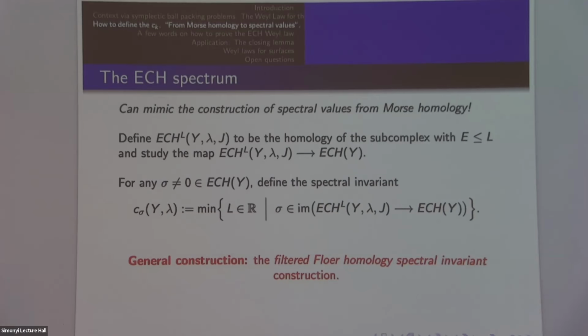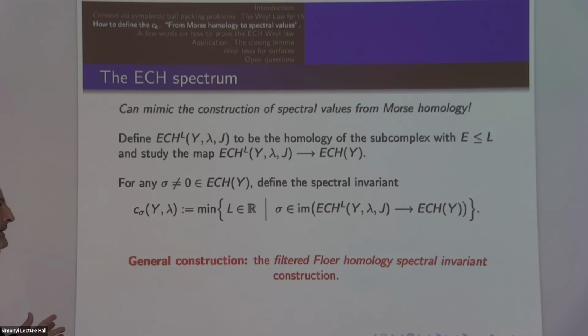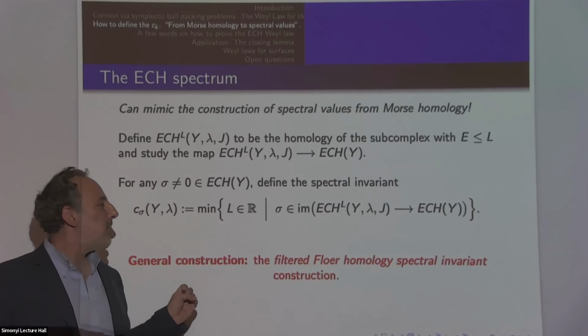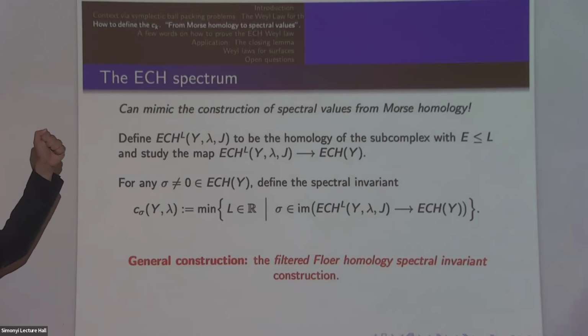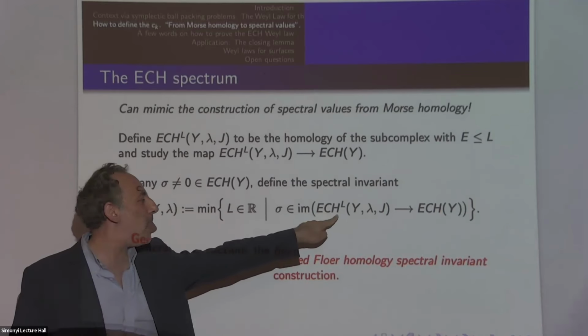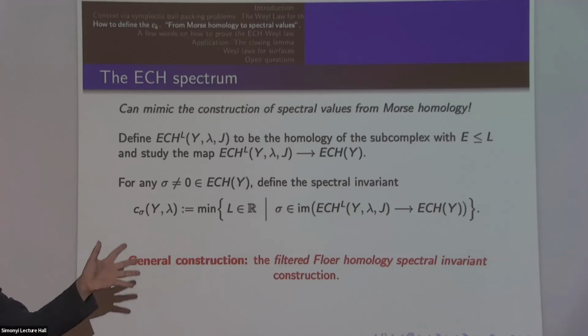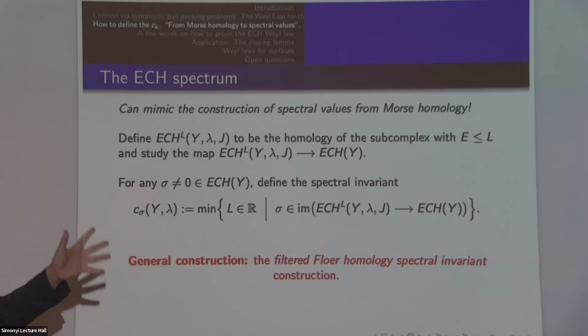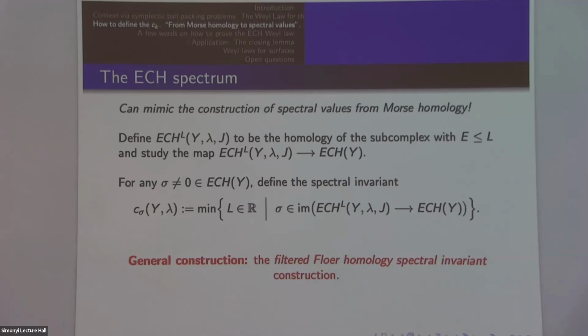And will this depend on J? In principle, it could depend on J, but it turns out that it does not, by some beauty. Again, analogously to the Morse homology spectral invariants, which in principle could depend on the metric, but it turns out that they don't. The main point is that you have continuation maps. So if I have two different J's, I can connect them with a family of J's, and I can find a map from one filtered chain complex to the other, counting curves for that parameter family of J's. And that map also just decreases the action, but it can be inverted algebraically, and so you get independence of J that way.